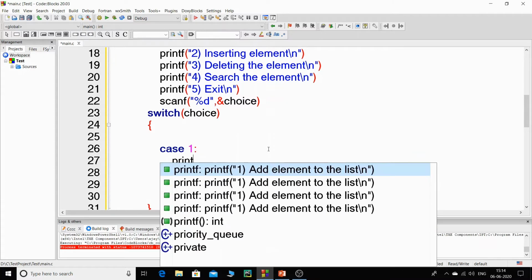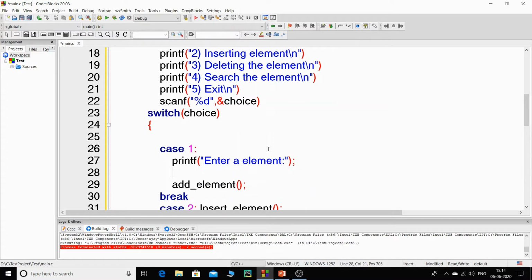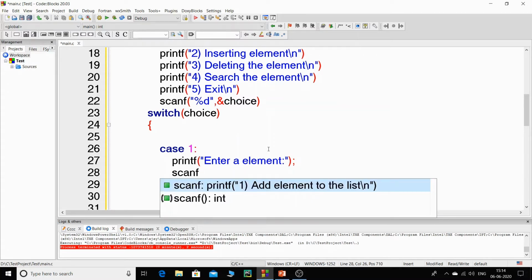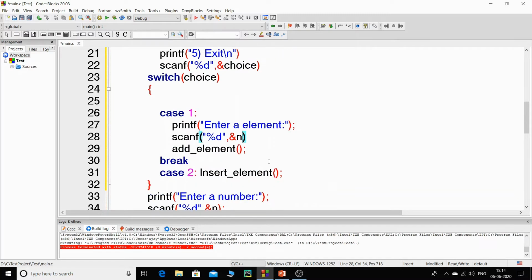So I'll simply say printf, and if the user goes for option 1, I will accept a number: "Enter an element:", and then I will accept that in the variable, that is n, and then we can pass that argument into this particular function. The same we can do for this insert element also.